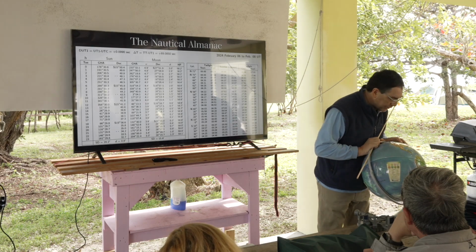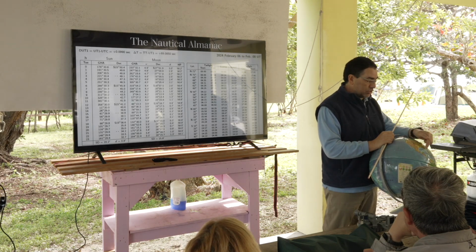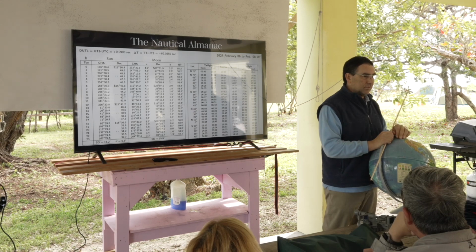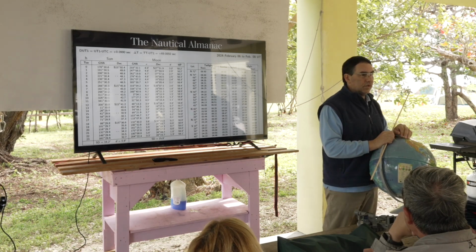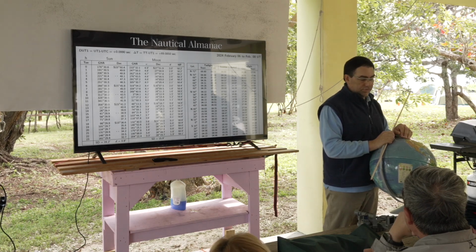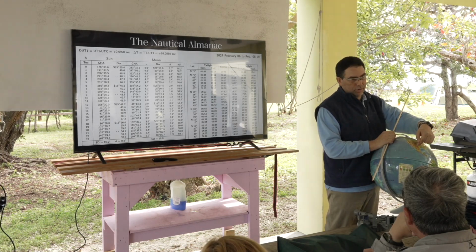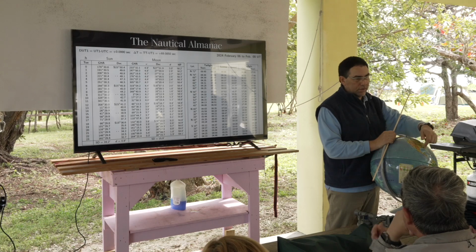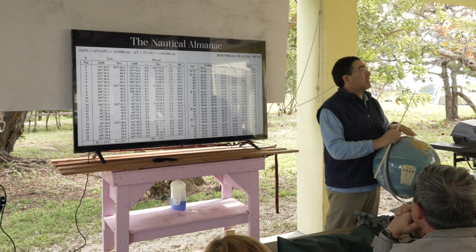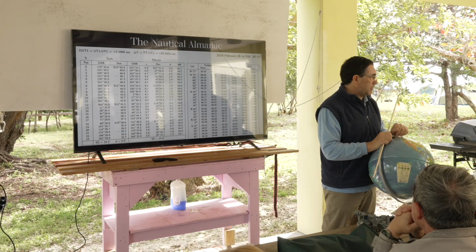How long does it take for the sun to cross Florida from the east to the west coast, more or less? Any idea? No, it's a minute and a half. From the time that the sun is right on the east coast, a minute and a half later it's going to be on the west coast. It'll go from Miami to Naples, let's say, in a minute and a half. That's fast. It doesn't look like it moves, but it moves fast, so that's why we need to be precise.